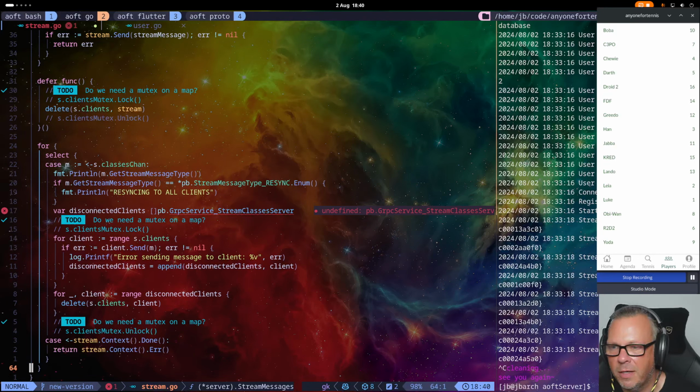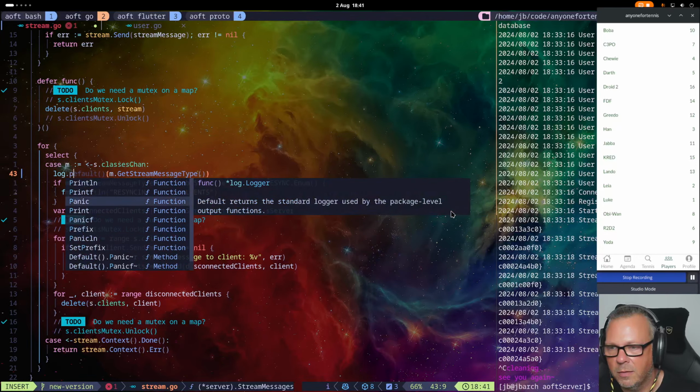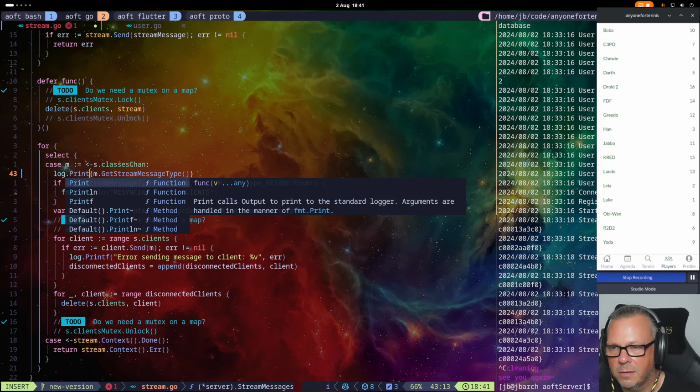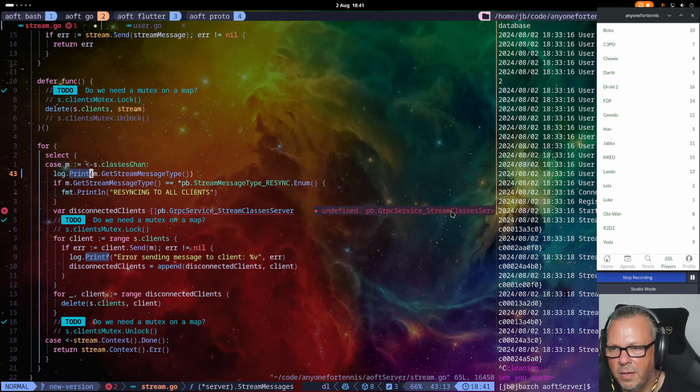Right. This is a never-ending loop that is going to be responsible. So as soon as you start streaming, it's going to come in here and listen on this channel. If anything comes in on that channel, it's going to do the log. So let's change that to log.print, just so we can see it on the console. This is the other bit about the resync I mentioned, so you'll get a notification about that.